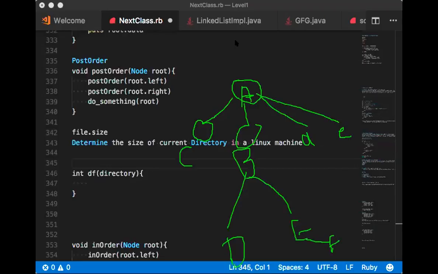What is given is that for every file, you can do file.size. Now using this file.size, how will you calculate the size of this A directory? What is the size of this A directory? Got the question? Yes. Praveen, so it becomes a traversal problem only, right? Tell me the solution. Yes, we'll discuss if it's just traversal or not. Tell me how will you do it. I have written it in the chat. Is it the right process?